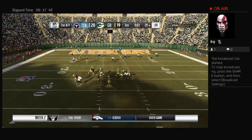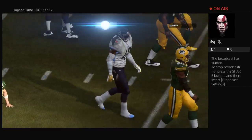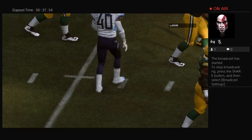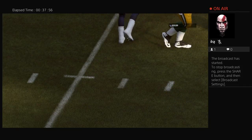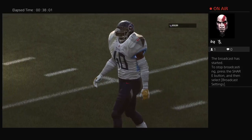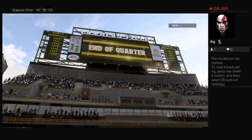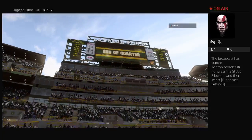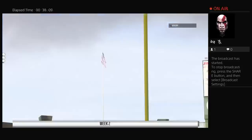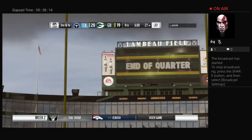On 2nd down, here's Rodgers. And he is going to be taken down. And that should be the final play of this 3rd quarter. One thing that I liked about this guy during the draft process was his motor. Of course, I loved his skills, but he plays hard on every down. And that motor on full display there as he gets his first NFL sack. Back now at Lambeau. And we've got a dandy here. A 1-point game as we begin the 4th.